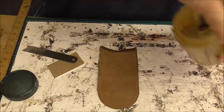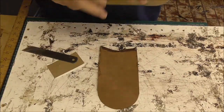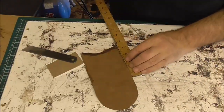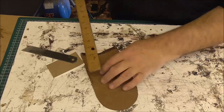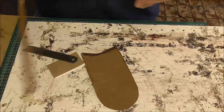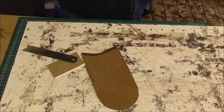There you go, two bits of glue. Right, let's just make sure these are level. Got one there to the corner, 4 3/4 up, and 4 3/4 up. Perfect. So again, we're back to that bit where we're waiting for glue to dry.